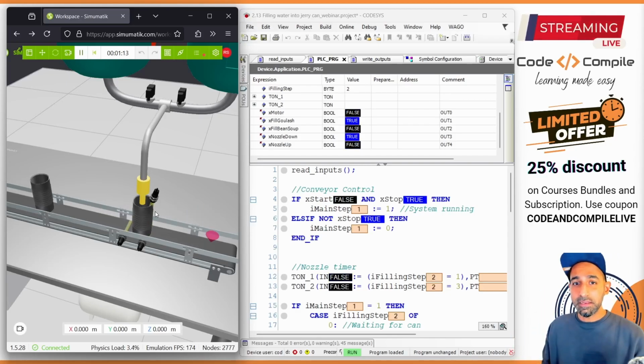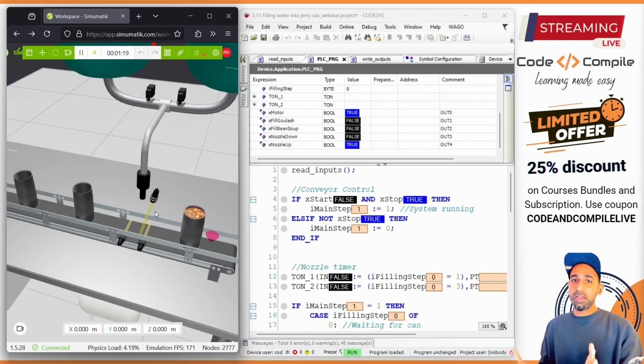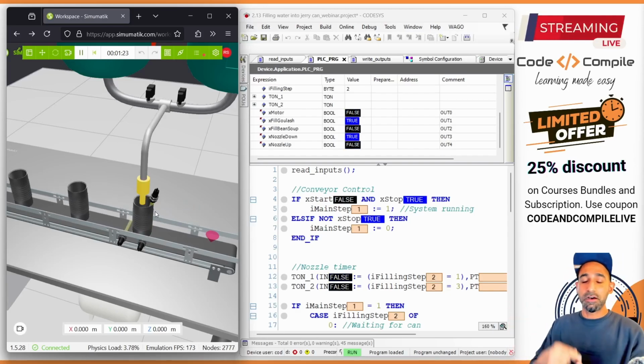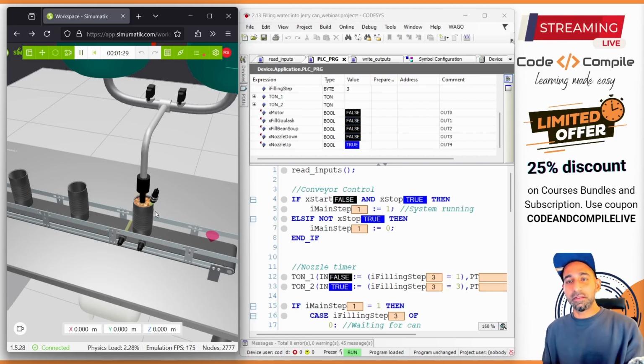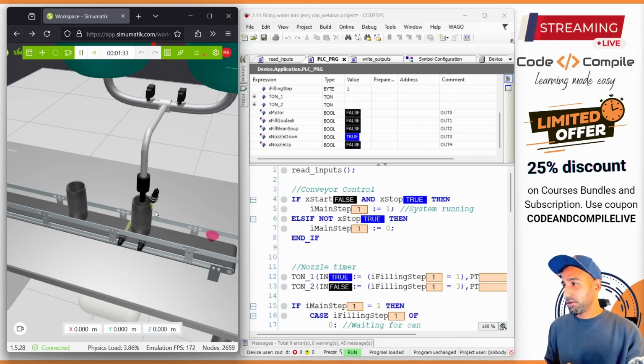You can do some analytics as well. So there are multiple options to extend this project and make some nice dashboard. And you can also mention the orders. Hey, I want 5 goulash cans and 5 bean curry cans. How much is the estimated time to create this? And if you know how much time it took to create one, you can do some analytics and some mathematics and find out the information, all right? So the options are endless.